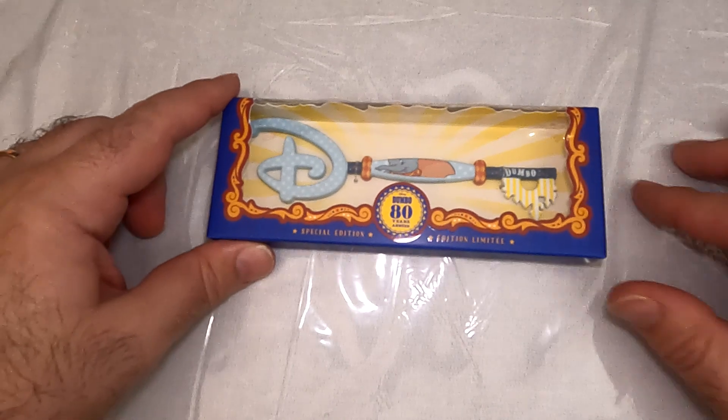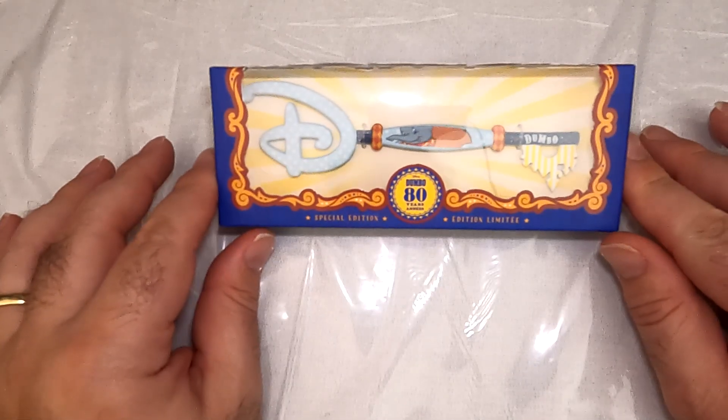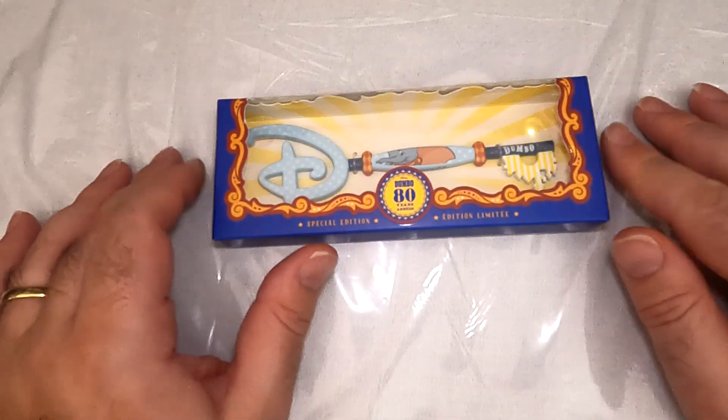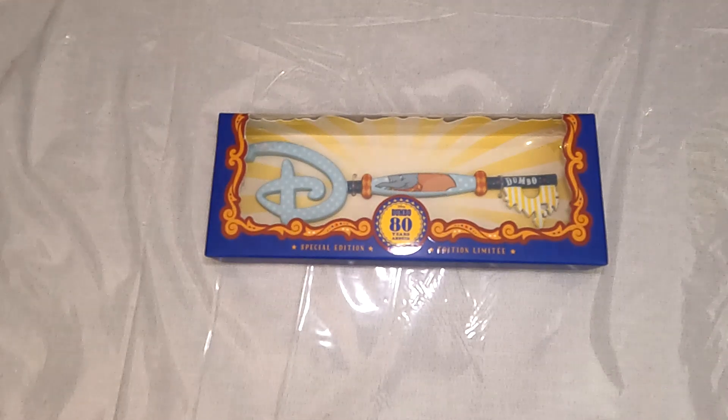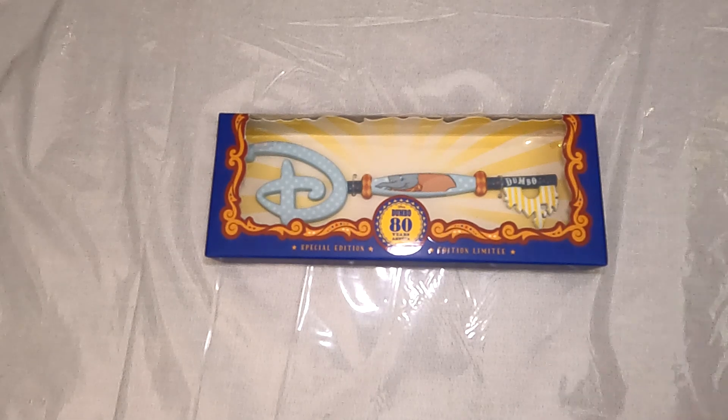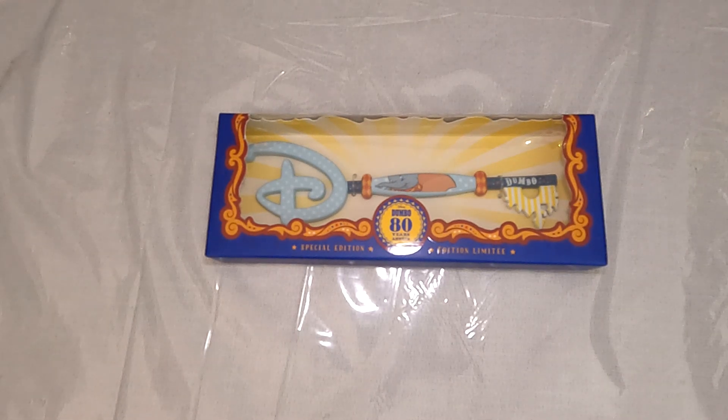Let's start out with the small things, and those are the brand new Dumbo Key to Imagination Key from Shop Disney — 80 years of Dumbo. We hadn't watched that movie in probably decades, probably not since I was a child. We watched it again earlier this year. One, it's a lot shorter than I thought it was. Two, it's very obvious when you get to the pink elephant scene that that was both an attempt to pad the film out a little bit longer, and also just the animators showing off what they could do. It's way too long and it doesn't really fit in the movie all that well, but it is impressive to look at.